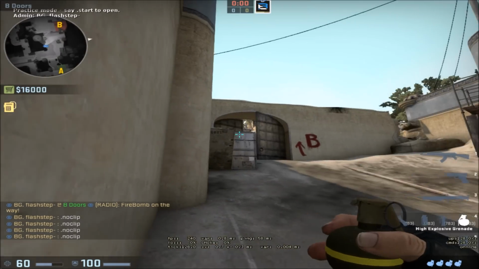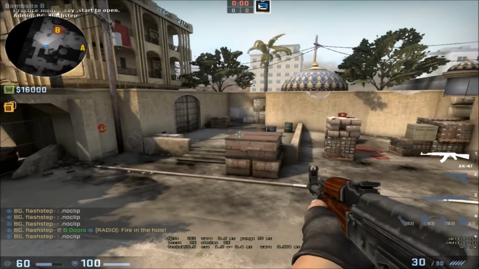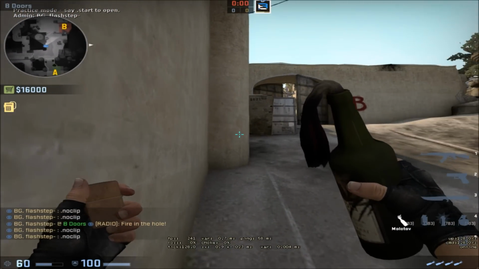Also, if you don't have a molly, another really good thing you can do is the same spot, but you walk through. And look where this lands. It's easily a 70 damage nade. So if you don't have a molly, an HE might be able to kill that guy there.